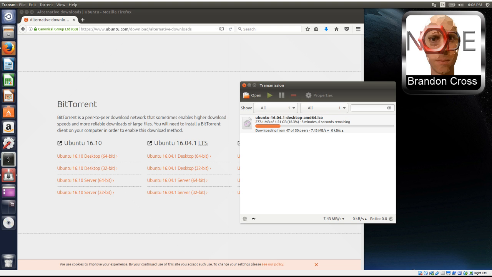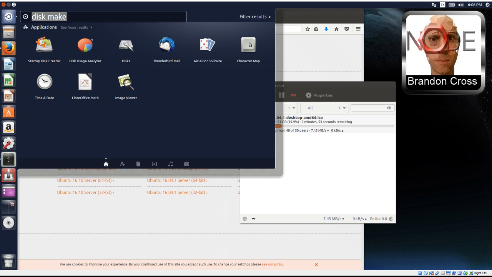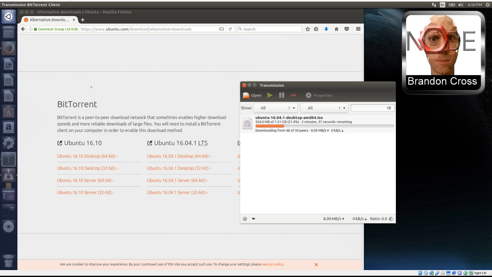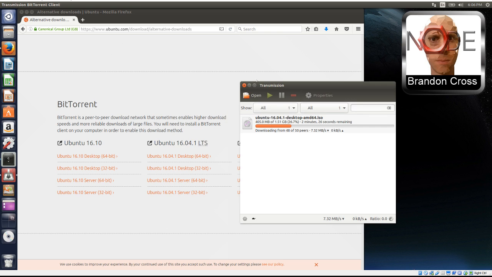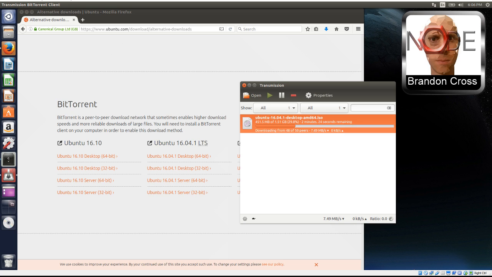The Startup Disk Creator, I believe, I think it can make a USB stick. Yeah, because you say, here's my source, and then you say, use this USB stick, for example. So Startup Disk Creator is really great because it can quickly make you a USB stick of this.